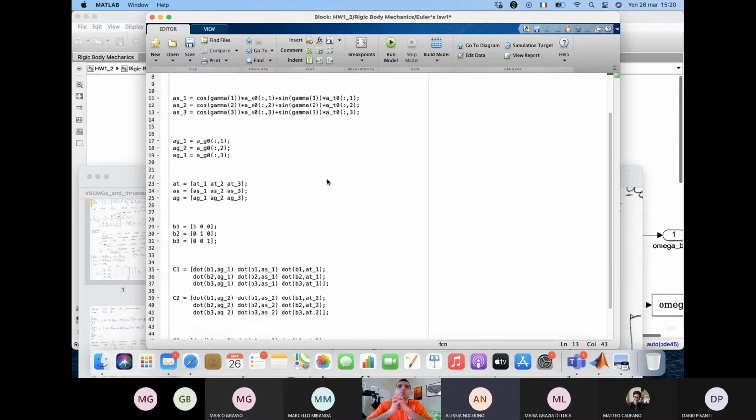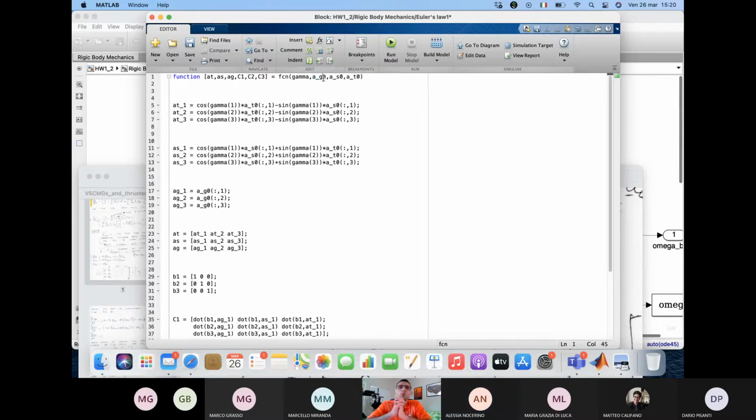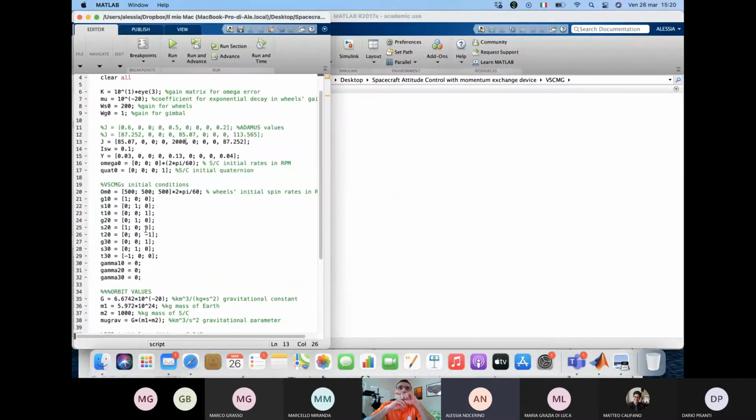The initial conditions I gave you are for three momentum exchange devices, as I believe they were all aligned with the spin axis about X, Y, and Z. So one was X, one was Y, one was Z, right? In the body of the spacecraft, something like that. We can check, but yes.